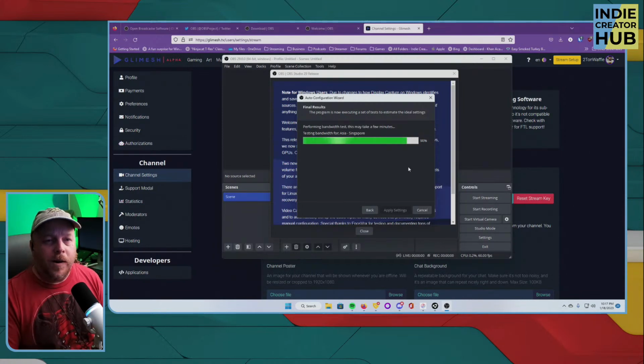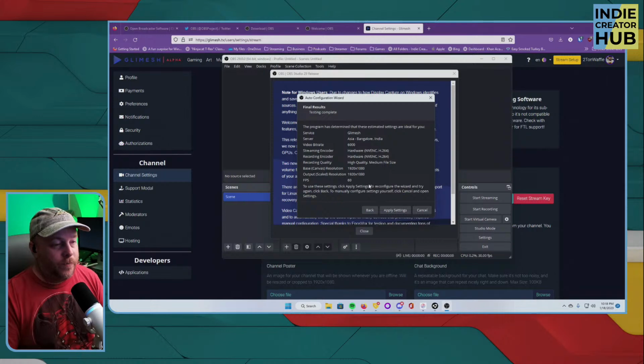So as you saw, well, actually I'm going to cut this intermediate middle part out because this just takes a long time. It takes a couple minutes to actually go through the entire test. So as it's finishing up here, we're going to go through a different test, setting up how your computer is affected with streaming. So we're going to go ahead, and there we go.